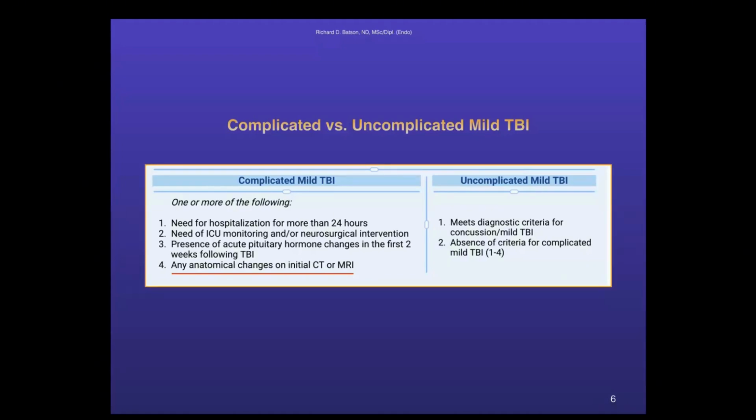And so what it does is it confounds the TBI data in the concussion environment, because we will find that these two very different types of brain injury are lumped together in prevalence data. So one of the first things you want to do when you're reviewing is to look and see which types of mild TBI were included. Was it truly the classic uncomplicated mild TBI, what we now just refer to as concussion, or did it include people that had brain bleeds and other very serious issues that, according to the Department of Defense, as well as Mayo Clinic as early as 2007, would be a moderate to severe TBI?